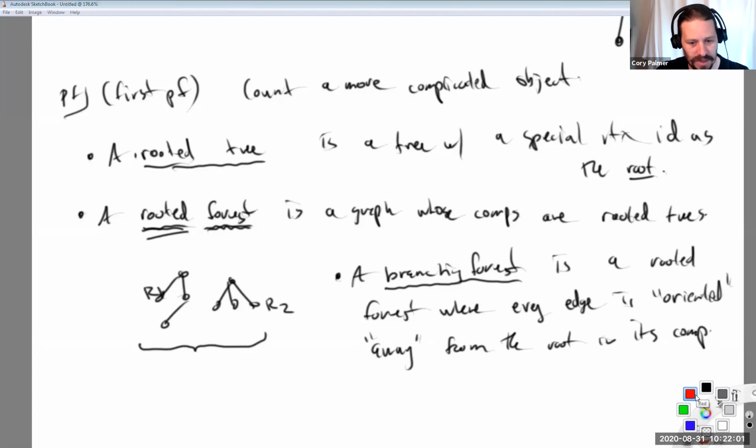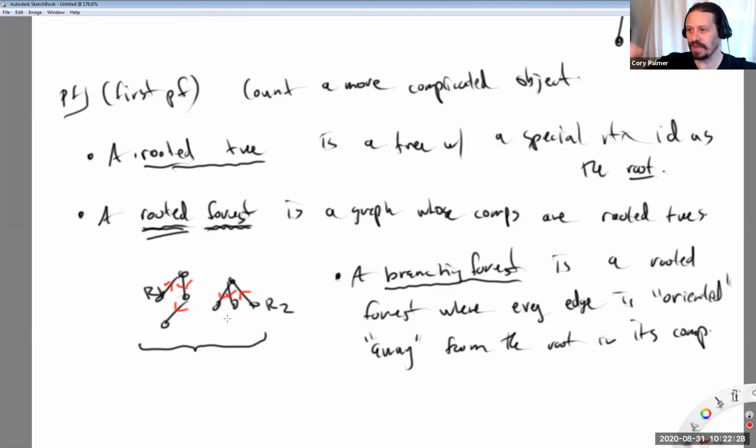Okay, so what does that mean? Well, I didn't add any new information. I just said, here's my rooted forest, and now I'm just going to add this extra graphical help that each edge has an arrow on it that's pointed away from the root. Because it's a tree, this is well defined. So that's pointed that way, that's pointed that way, that's pointed that way, right? Each of these edges points away from the root. This one, root 2 is there, points out that way, then away, then away. Does that make sense?